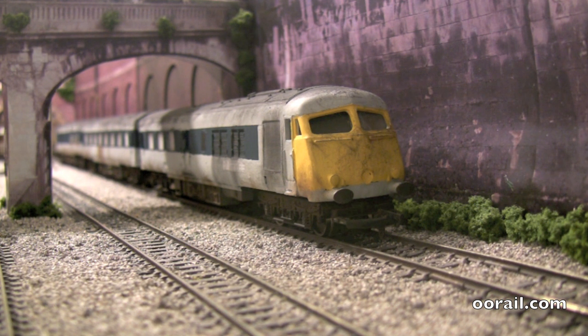I went with this particular set of running numbers for a very good reason. The Midland Pullman went out of service around 1966, and this particular livery was applied to the remaining Pullman services between 1967 and 1969. So it would have worked for the Birmingham Pullman or the Bristol Pullman. Since this is our loosely modeled Sydney Gardens area, and we have Chippenham Junction, which is also in the Bristol area, we decided to mimic the Bristol Pullman. So I went with a set of running numbers I knew was used for that particular locomotive with this particular livery on it.